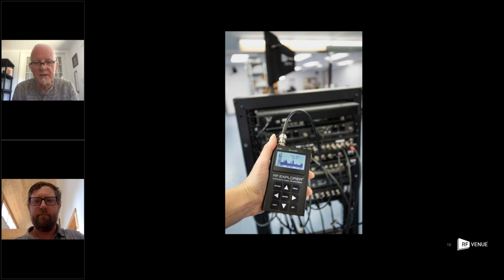The interface on this is about as much fun as programming your Roku. You're going one character at a time, so it takes a couple of minutes to change a preset. If you need to use 10 different presets, it's real easy beforehand to preset these things and then store them. You can recall them instantly, so you can go back and forth in a second.